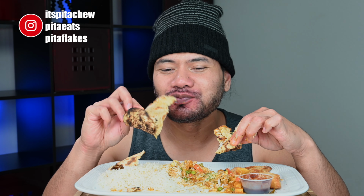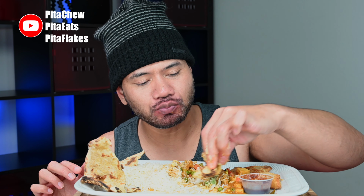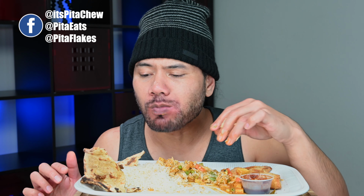This roti is a day old. Even though I heat it up, it's dried up. Still good though.